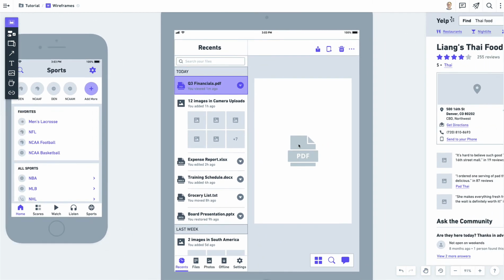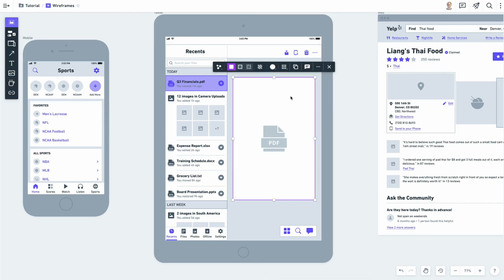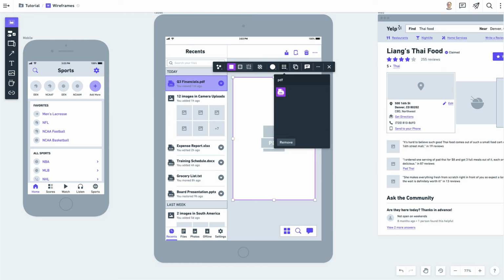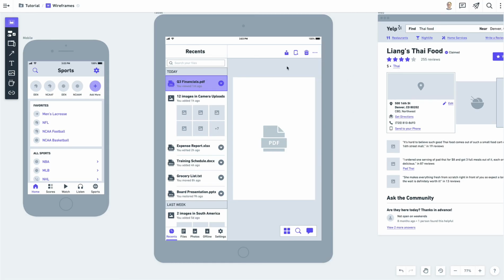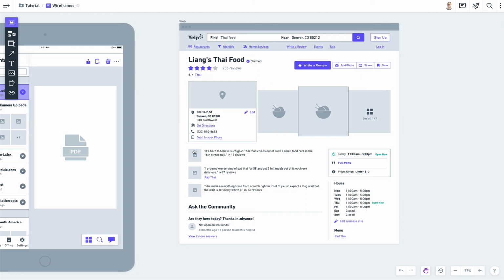Let's look at this tablet example. This is the Dropbox app. So again, got some tabs down here. You've got some rows. Once again, a rectangle object with an icon. So if you want something like that, you can search for PDF, and that's what's there. You've got an input field and not much else other than that. These are just standalone icons. You could do that with a tab as well if you want.